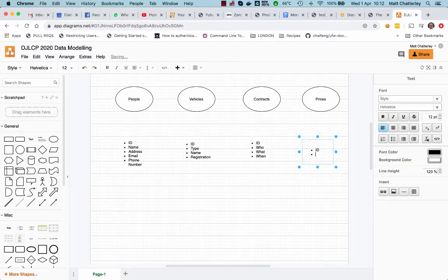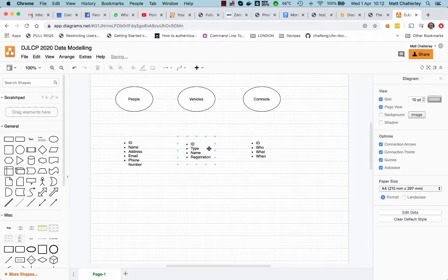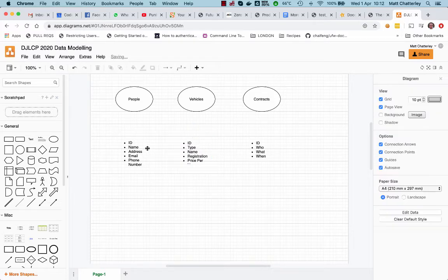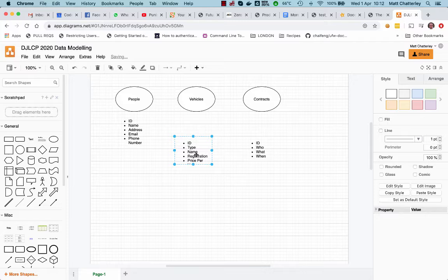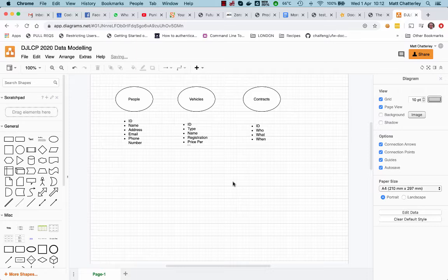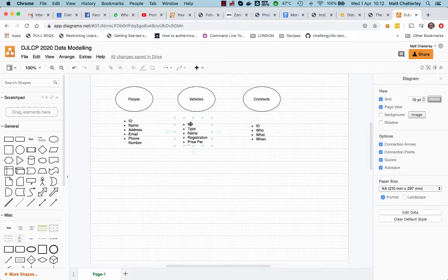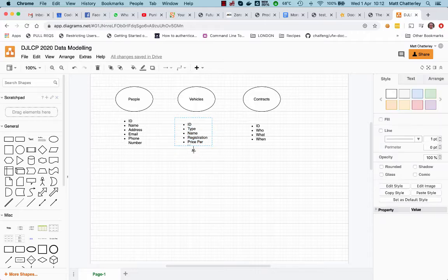So here, I'm gonna actually simplify this. I'm gonna take that one, I'm gonna delete it, and we're gonna say here we have an hourly rental price. Okay. So very quickly, we've picked out the three main sort of pieces of information, and we've kind of figured out what they're composed of. Those objects are composed of these elements.